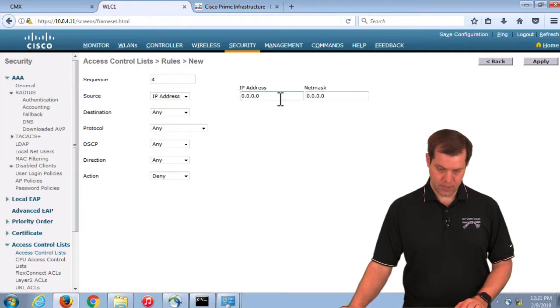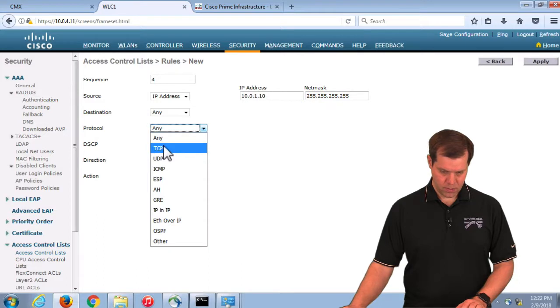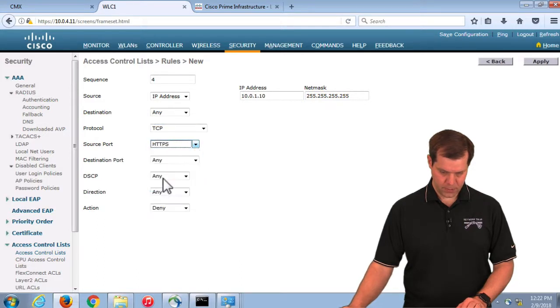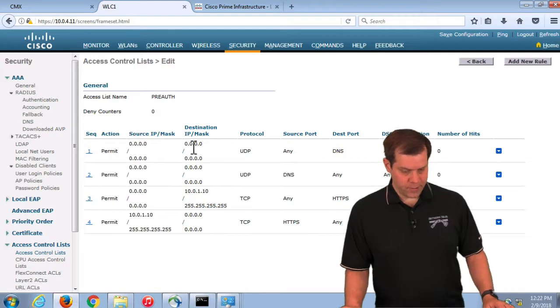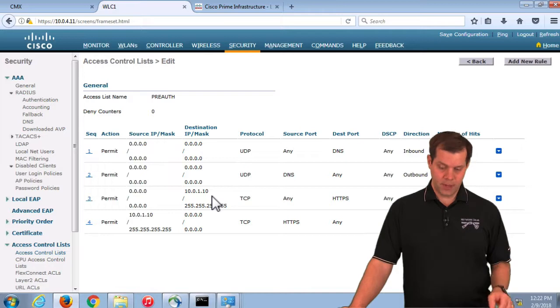This time it would be coming from the CMX server, 10, TCP from HTTPS in an outbound. Okay, so DHCP always works. Here's allowing DNS and then allowing HTTPS communications to the CMX server.